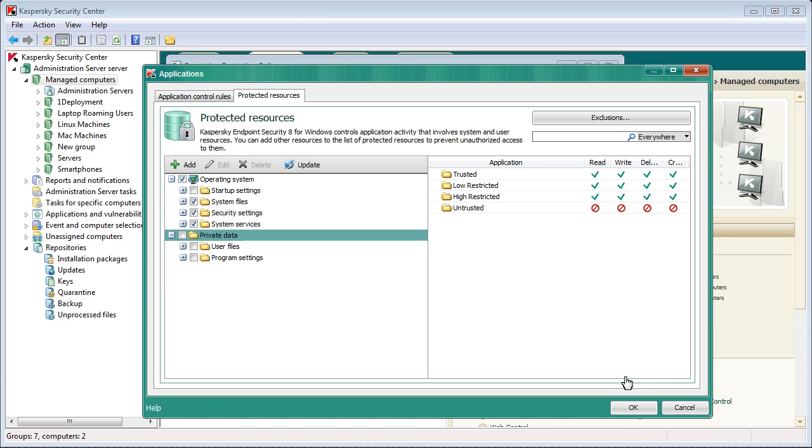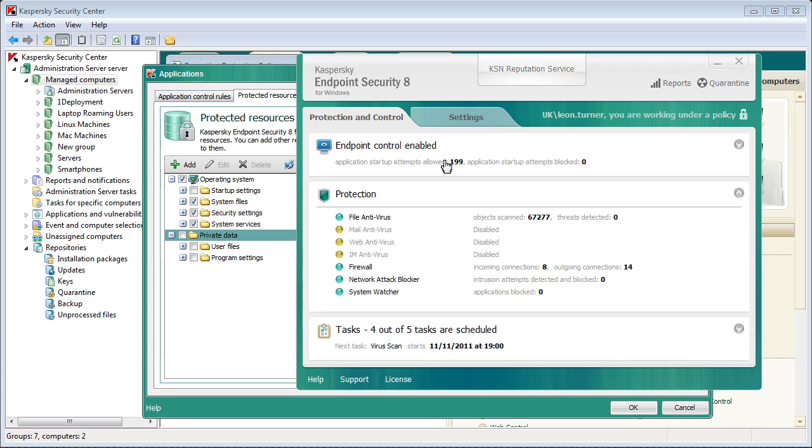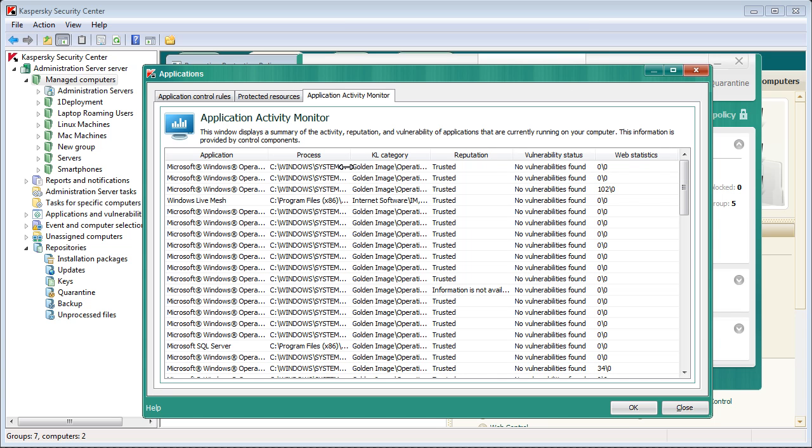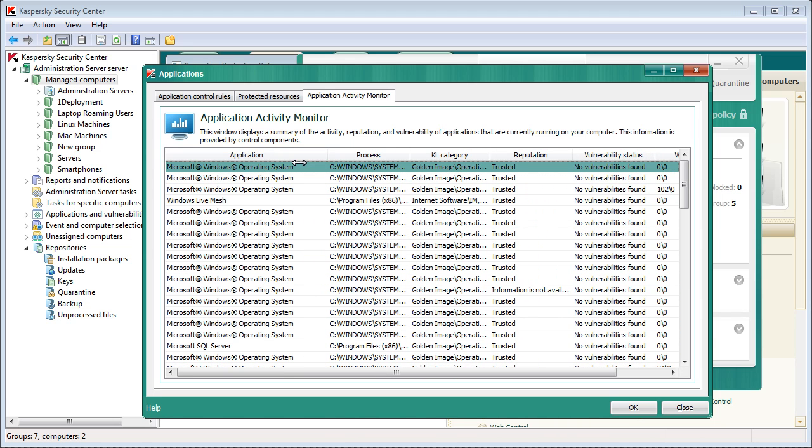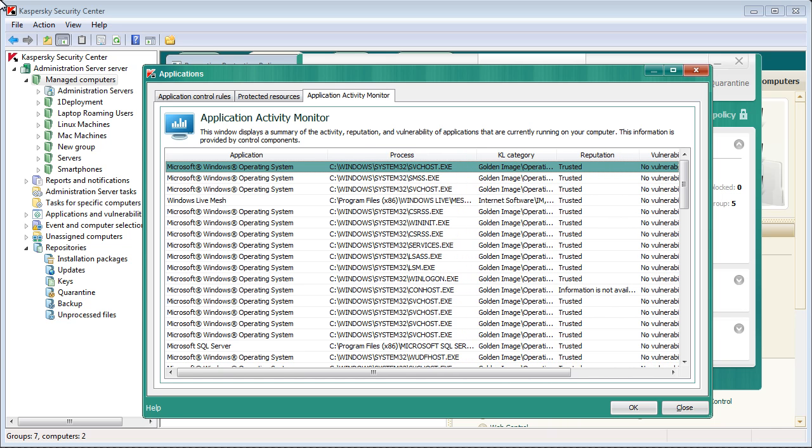And I can show you a bit more clearly within my endpoint here. Okay, so we can see here, for instance, that certain operating system files and things have a trusted reputation. The reason it's trusted is because it's classified as the Microsoft operating system. Millions of users have got this executable in place at this location. SVC host is going to have a digital signature, etc. So it adheres to all the correct metadata that we expect it to have, hence it's trusted.